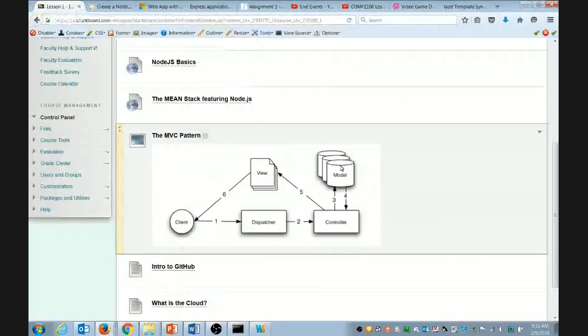And then the last piece, which we're not going to work with until next week, are the models. You don't need models for your lab or for your assignment, because the models are the piece that let the controllers or the routes talk to our database. We don't have a database yet, so we don't need the models. So we can build an application with just the views and controllers. Client makes a request, we route the URL, we send back a view with some data to the client. We're skipping the model section for today and on assignment 1. We'll add that piece in starting next week, but not yet.